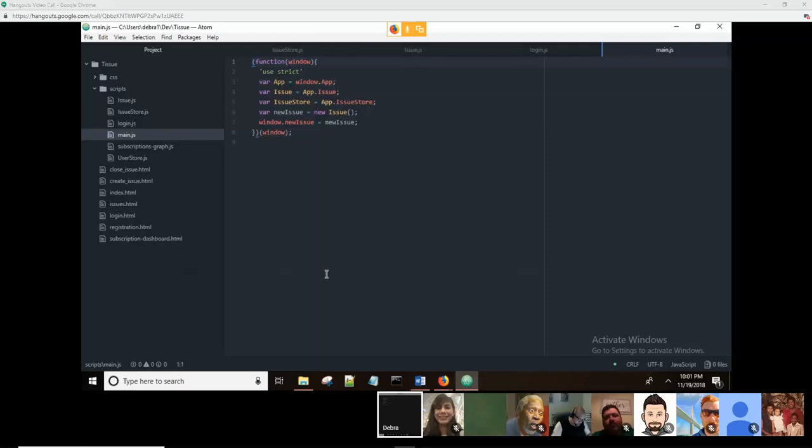We got window.app, var issue equals app.issue, var issue store equals app.issue.store, and window.new issue equals new issue. All right, so you're sending it to an issue object. One of those objects then has our syntax error.